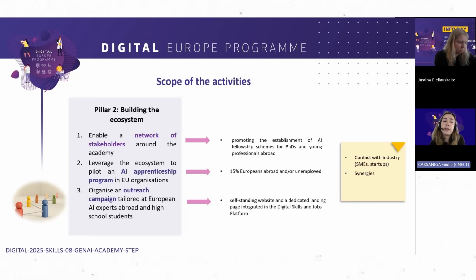And on the other hand, you will see a second activity focused on the flagship activity of an AI apprenticeship, which would have the aim of preparing a pipeline of AI specialists ready to work in industries. And these will then need to be designed in strong collaboration with the industry, which will also be offering real-time data for these projects on which the apprentices should work. The final subsection is referred to the need to have a communication campaign to showcase the opportunities of the academies, and reaching out to the main target groups, students and workers, but also trying to amplify, possibly leveraging synergies to reach a wider public, and for instance also including high school students.